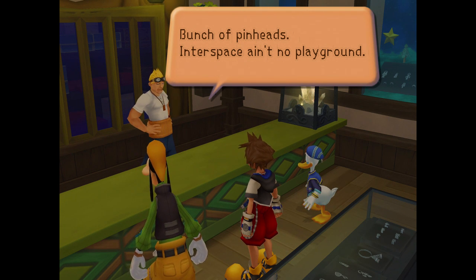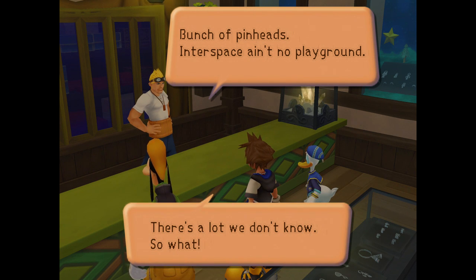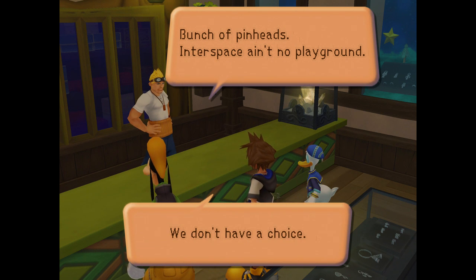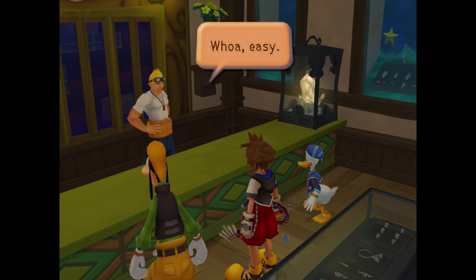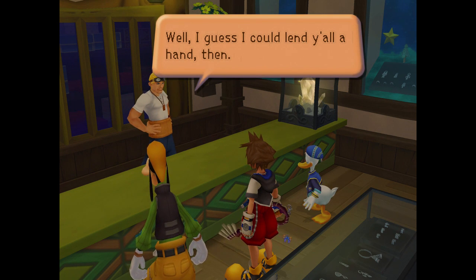Bunch of pinheads. Interspace ain't no playground. Really? Because we've been in a lot of it. There's a lot we don't know, so what? We have to use the gummy ship to go to other worlds. We don't have a choice. Whoa, easy. I don't know. No hard feelings on it.